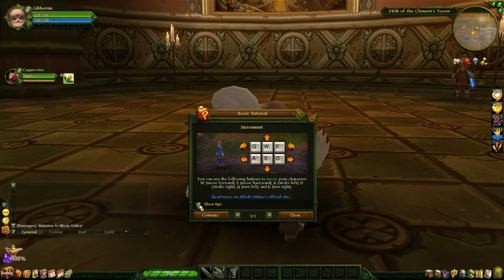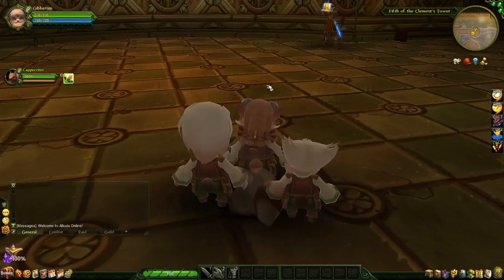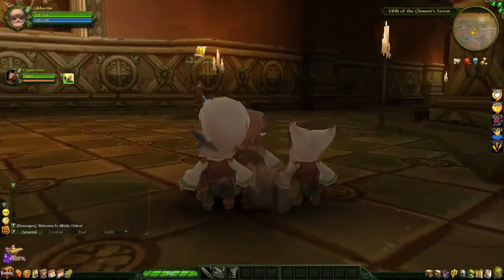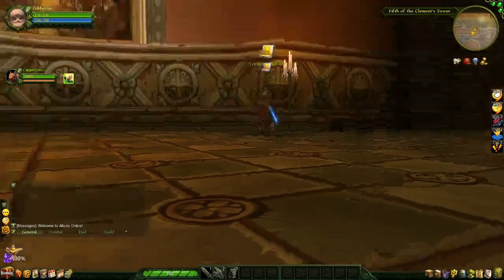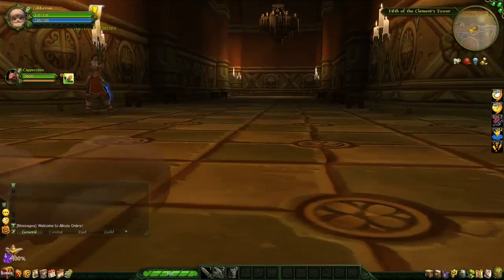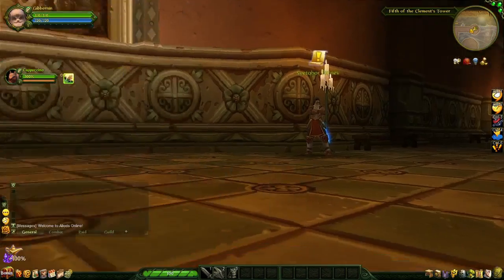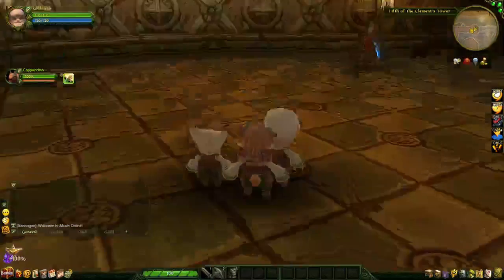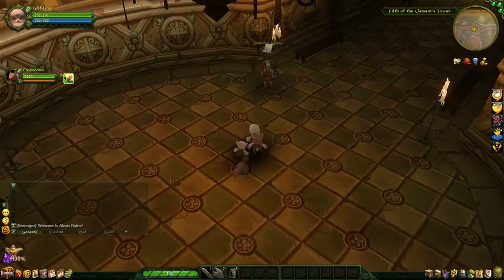WASD is your standard movement, and then Q and E is for your rotation. And I move around with the mouse. I click with the right mouse button and drag in order to move my camera around. Scroll wheel zooms in and out, and you can zoom all the way into first person if you want. First person when you're playing as a gibberling, though, is a little crazy because you are low to the ground. You can also actually zoom out pretty far if you want.